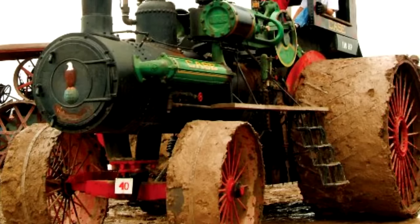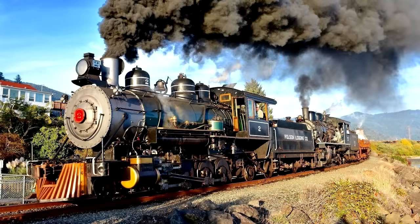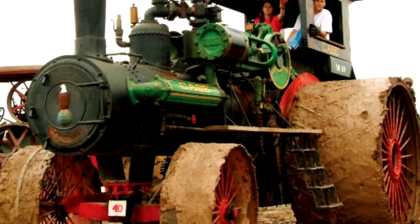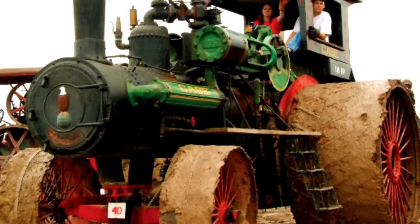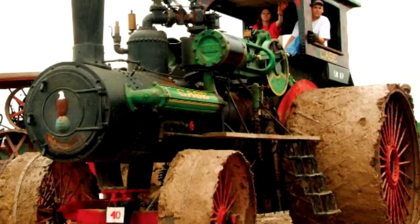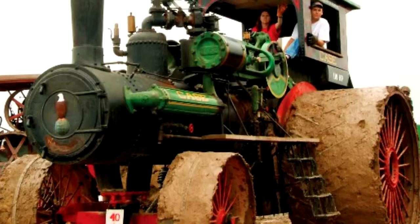Some do, and I will say the vast majority of heritage railways in our country do take steps to ensure that their steam locomotives are well maintained and taken care of. And there are some procedures in place regarding running such an engine on open main lines. So I wouldn't necessarily worry too much about the engines that run on rails, but when it comes to traction engines, a lot of places just kind of let them be. And as we just went over, 5 people were killed because they just let it be. And I'm just saying, maintain your equipment, guys. I don't think that's unreasonable.